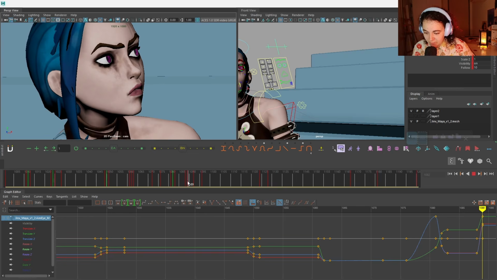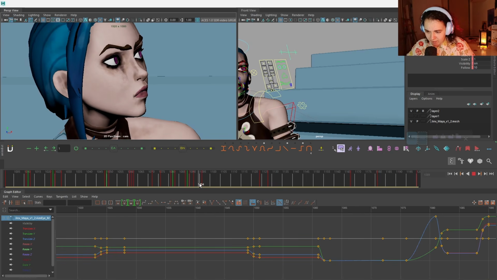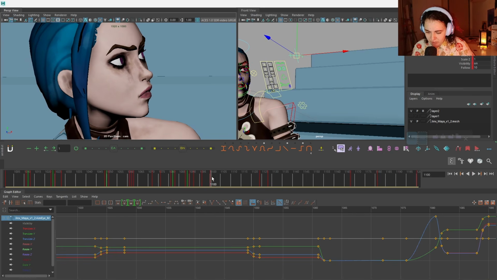So here she's going to be actively searching, so I'll add way more eye darts than before, because here you see I pull her eyes to the right and her head turns to the right. Now she's searching for something on the right side, so I am adding an eye dart here.